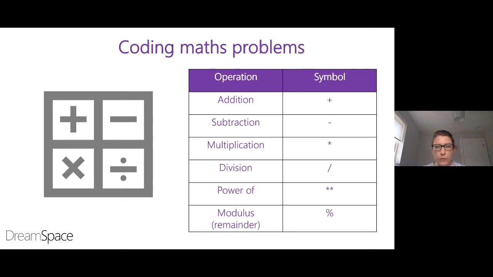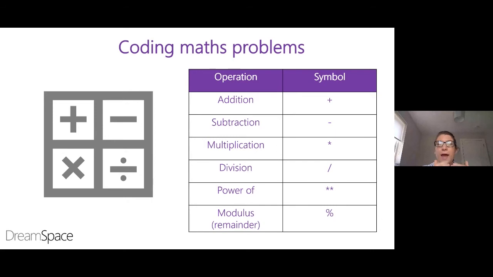So they're the four that we're going to be focused on today and have a little look at today. But we do want to mention two others that in the coming weeks we will look at as well. So it's kind of useful to say them now. Don't worry about them too much because they're probably new ones for some people. So another one we might look at and use the symbol for is to the power of. So for example, we might say 12 to the power of 2, okay, in maths.